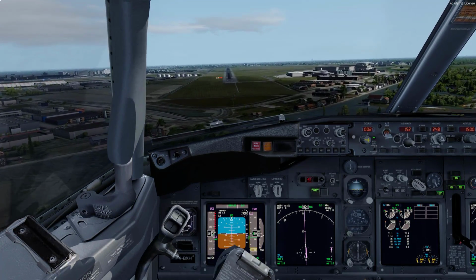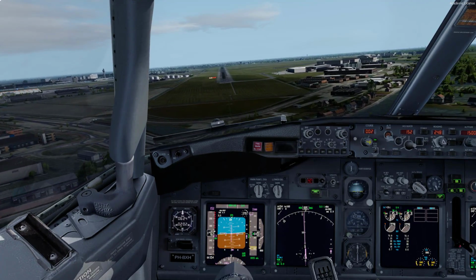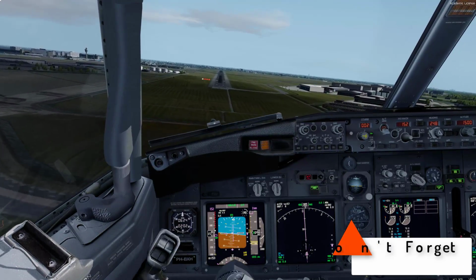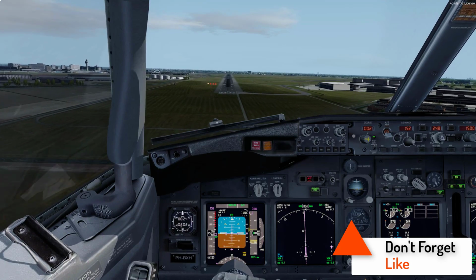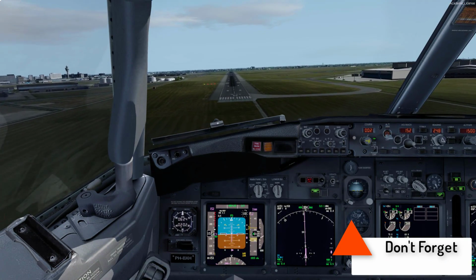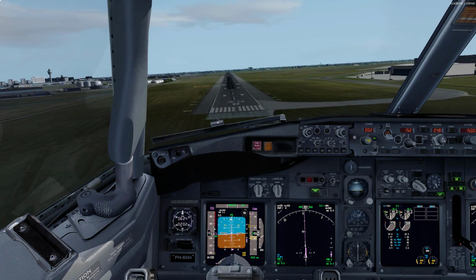Approaching minimums. Right. Level out the wings now. The glow stick back up. Like so. Should have cancelled that auto throttle warning. It's fine.